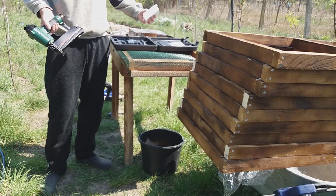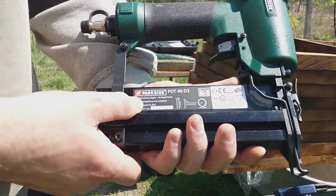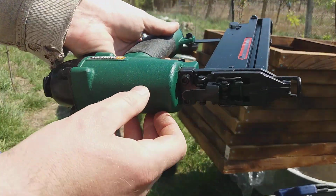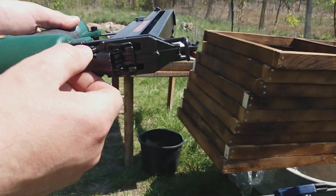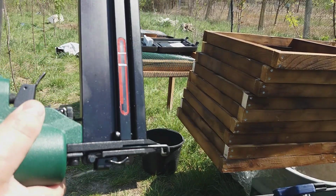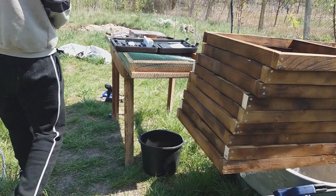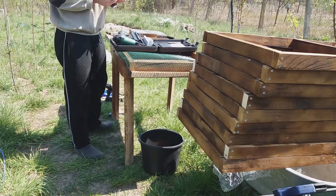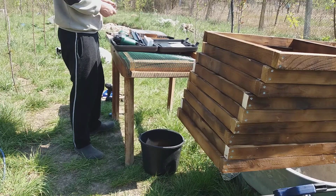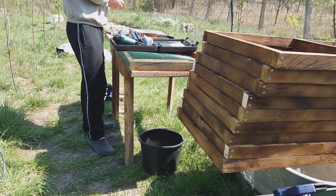I have some staples here which come with it, and this is the staple gun. It's a cheap one. I don't use it at all. You can see that it's like new. I don't know what this is. You put the staples here. Let's see if they are the same. Yes, they are the same staples. No, almost the same.